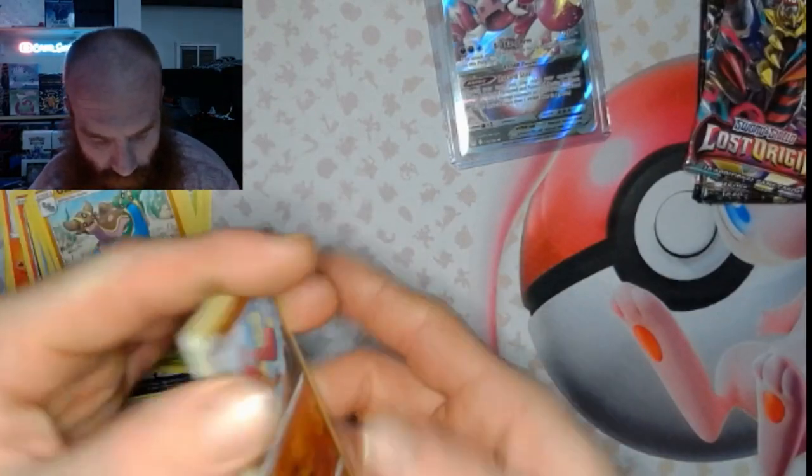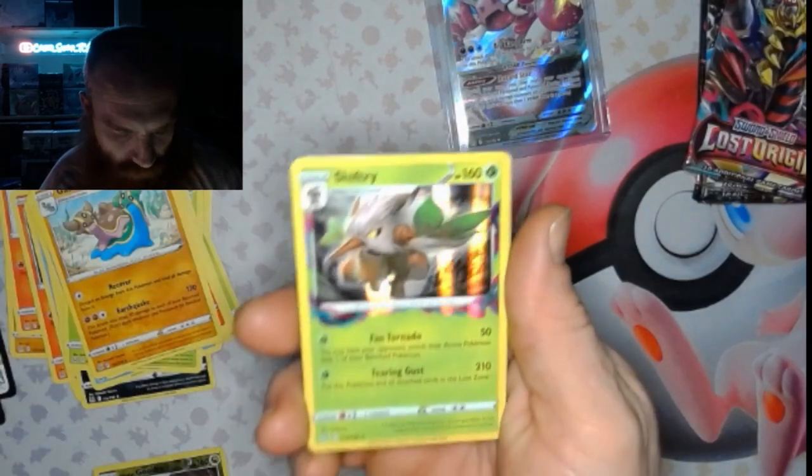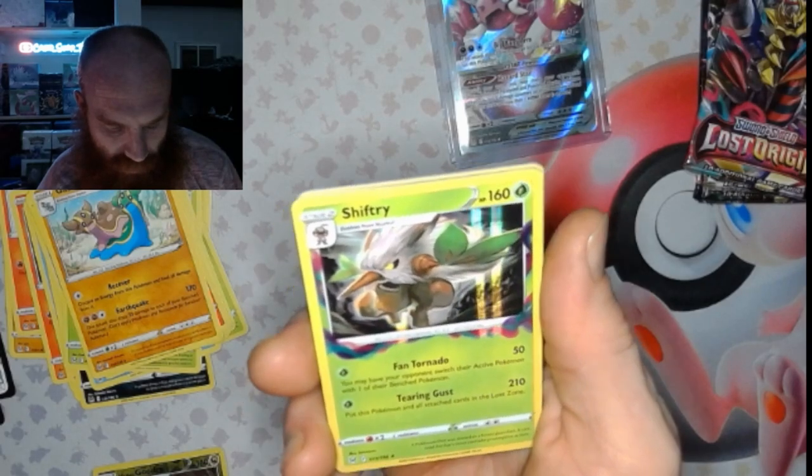1, 2, 3, 4, 5, 6. Let's see what we get here. We got a Minfu and a Shiftry holo. It's a pretty cool holo right there. Goes outside the border.